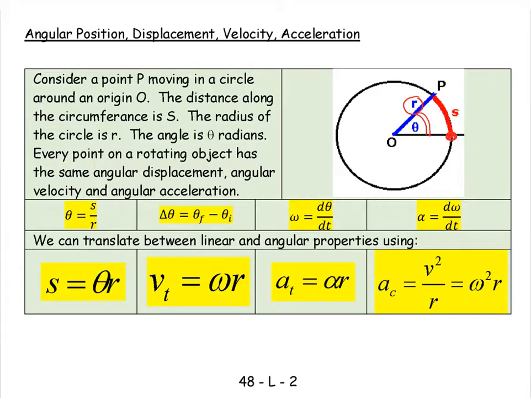Now this angle theta is not your typical degrees. There's not 360 units in one circle if we measure an angle this way. This is your angle in radians. It's a very natural unit. It's arc length divided by the radius. The unfortunate thing is that you only get about 6 of them for an entire circle. So it's a rather large unit.